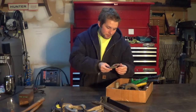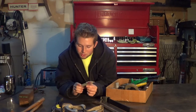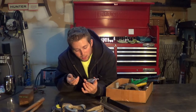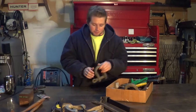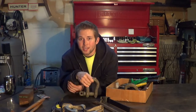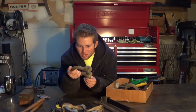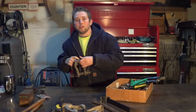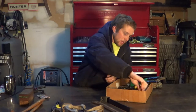I got a countersink bit which looks like it may have been from the 90s or something. You know, if you have a piece of wood and you want to countersink the head of the screw — the price on this was $7.95, can't beat that. I always keep my eye out for shackles. He has a couple more down there but these are some pretty big shackles — looks like they say seven-eighths of an inch on the side. I feel like you'd spend twenty bucks a piece on these shackles.